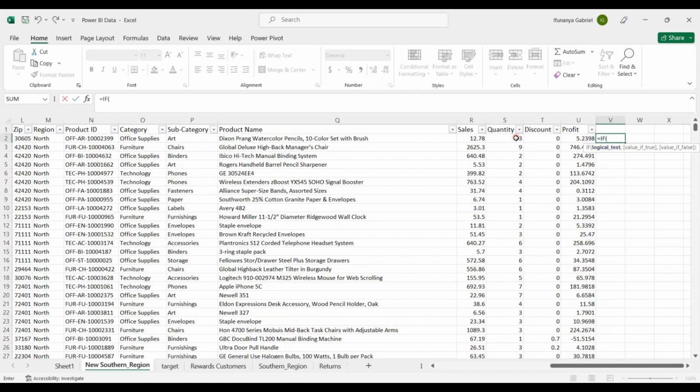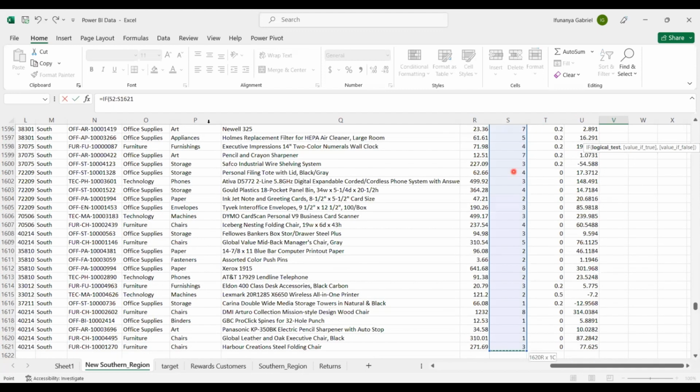We are trying to see if this quantity is greater than 3. Control shift down to highlight the whole column. We continue, space bar, if this is greater than 3, comma, the value if true. If it's greater than 3, we want it to return great. We open the quotation marks, write great, close the quotation marks.